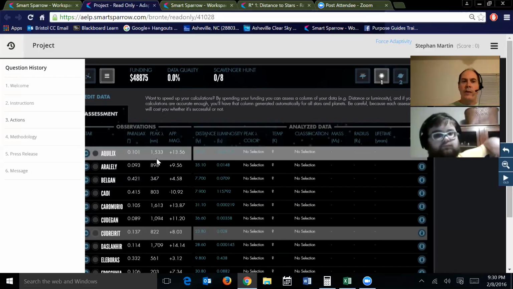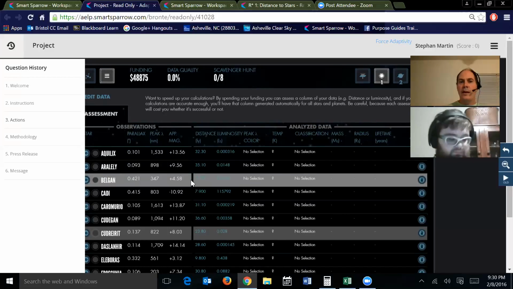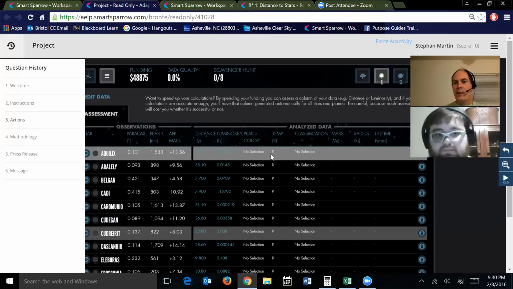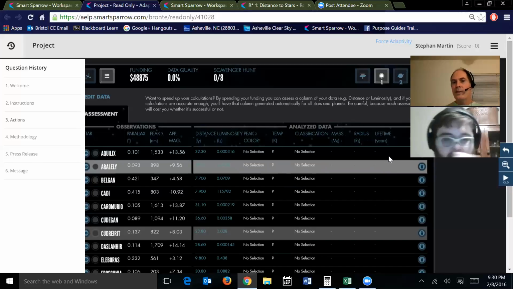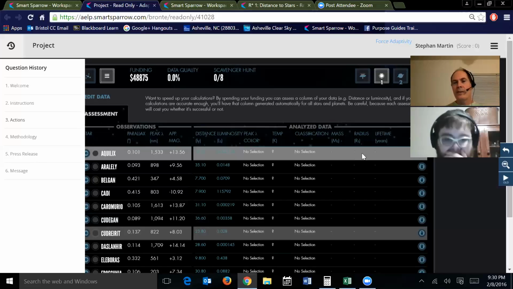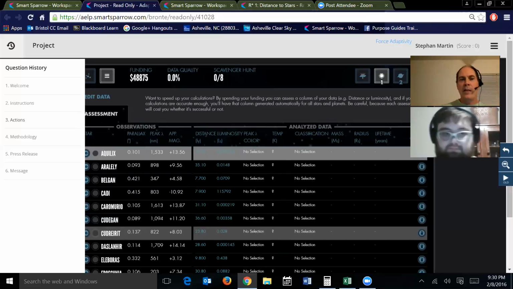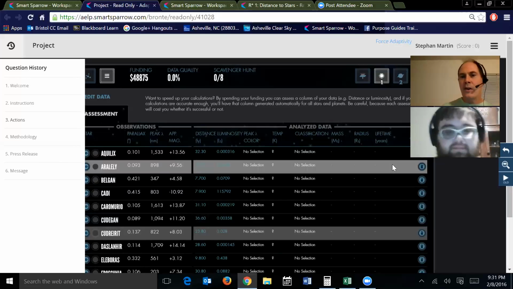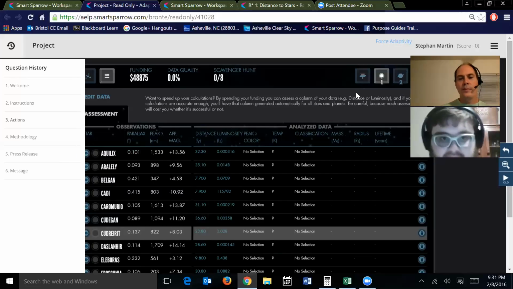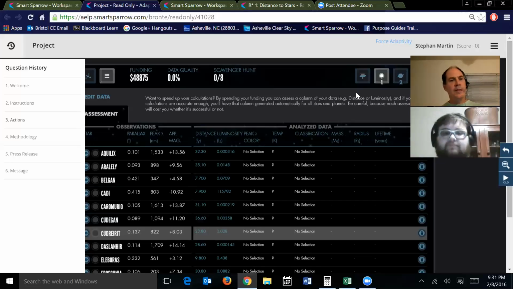For these stars, we've done parallax. It tells you the peak wavelength. It tells you apparent magnitude, distance in light years, color you haven't done yet, temperature you haven't done yet, classification, mass, radius, lifetime. These are all things that you'll analyze in upcoming projects. So for upcoming modules, for each module you do from now on, it'll give you an unlock code that will unlock the technique to analyze the rest of the data here. So by the end, you'll have the star completely analyzed, and you'll go on and see if you can find any planets around that star. So the project's actually really a lot of fun. It's the main thing for this course, how we apply these techniques that we're using.